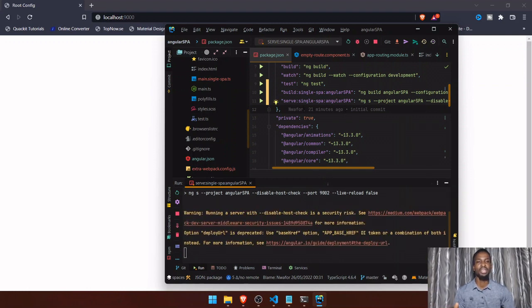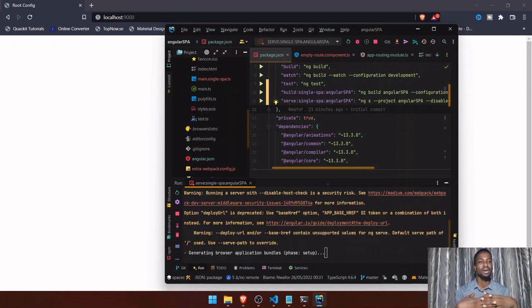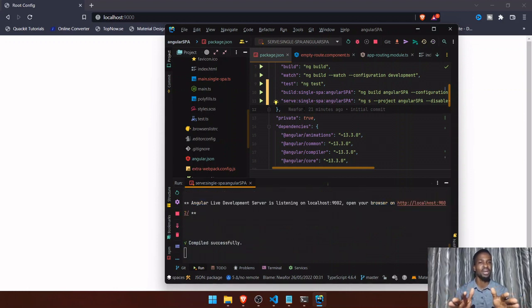Now there is one weird thing with Angular when it comes to Single-SPA. When we serve an Angular application for Single-SPA, we do see a blank screen. And when you see a blank screen, just know it's not technically an error, it's actually fine. It doesn't mean that anything is broken.